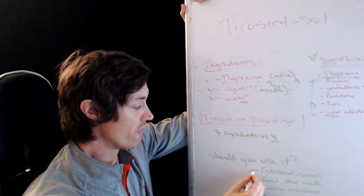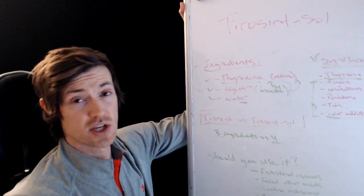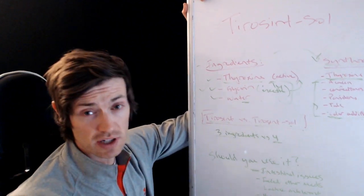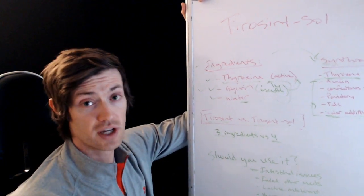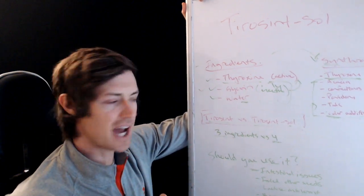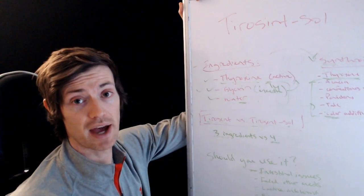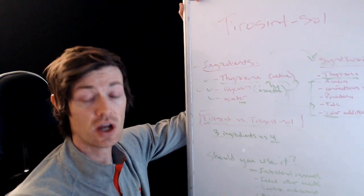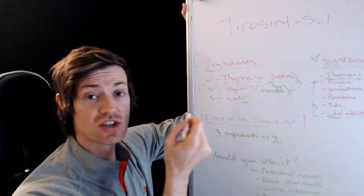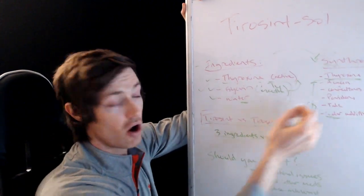The first group of people that should consider it are those who have intestinal issues. That includes issues like irritable bowel syndrome, inflammatory bowel syndrome, acid reflux, small intestinal bacterial overgrowth, small intestinal fungal overgrowth, chronic constipation, and low stomach acid. That's just off the top of my head. These are intestinal issues which seriously impact your body's ability to absorb thyroid medication once it is taken by mouth. Now, the good news is, because Tirosint is so clean and has so few inactive ingredients, it's a lot easier to break down versus something like Synthroid, which has all these extra ingredients.